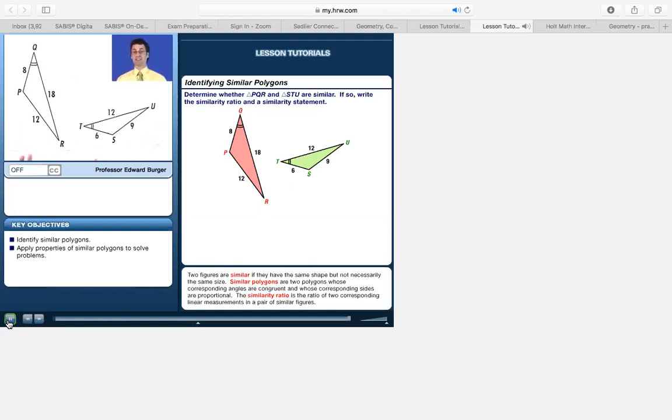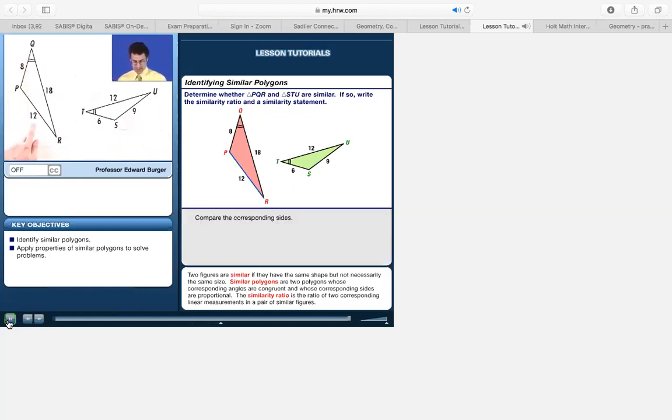All right. Now let's take a look at what we have. We know the various lengths of sides. We're also told that this angle is congruent to that angle. The question is, are they similar? Let's try a corresponding ratio and see what we get. So let's take a look at the side opposite the Q, which is 12, and compare that to the side opposite the T, which is 9. So we see 12 over 9.